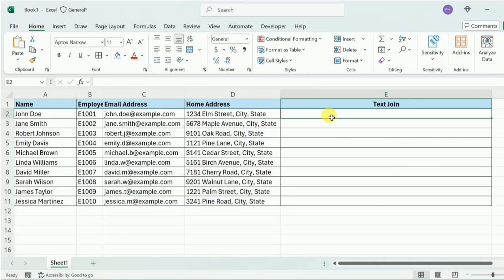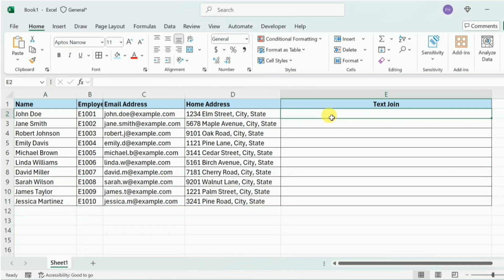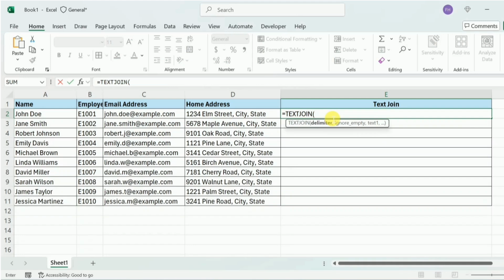We can also use the TEXTJOIN function with the help of multiple delimiters at the same time. For this purpose, here in this cell I will write equal TEXTJOIN and then I have to provide these delimiters in this parenthesis.